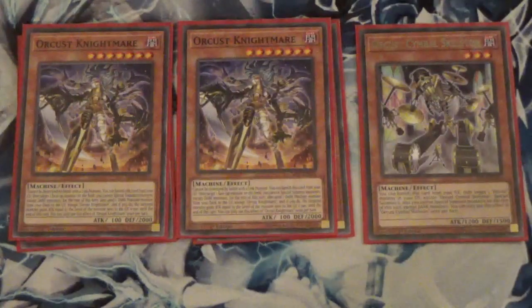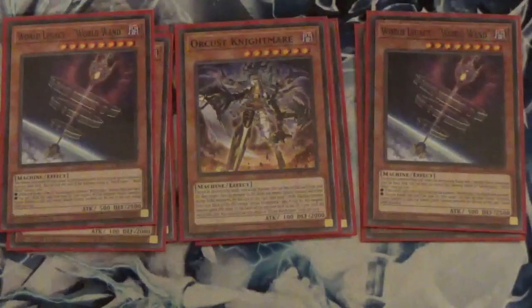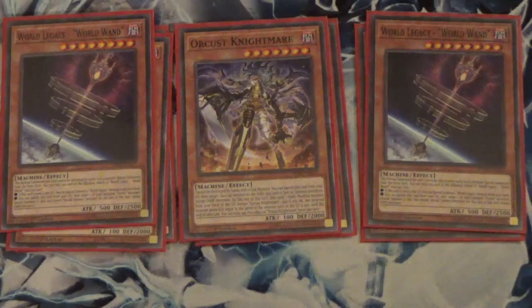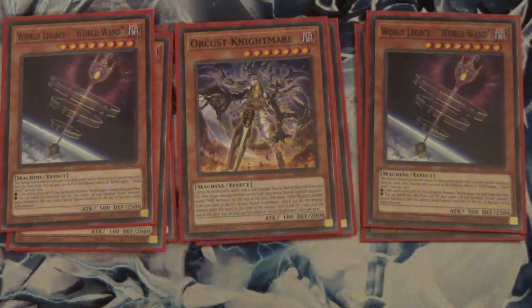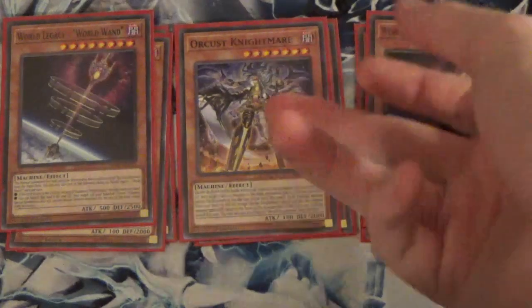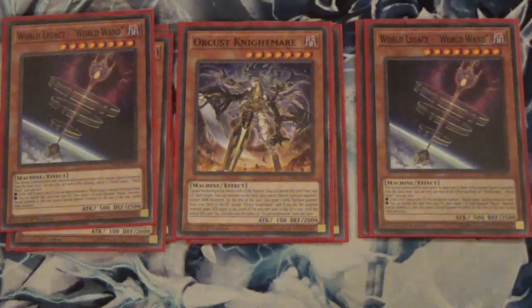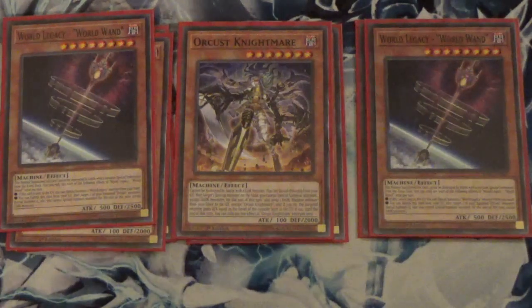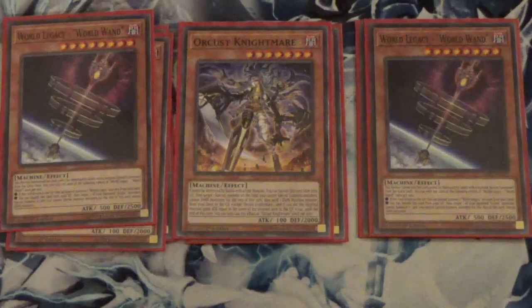Then 2 copies of Orcust Nightmare. Nightmare's really strong. And last but not least, 2 copies of World Wand. World Wand I upped to 2, and I've actually been contemplating upping it to 3 as well, because when you have a way to get it into the graveyard, it's just super crazy strong. If you open Harporer, then you'll use Nightmare to send this to the graveyard. It's ideal to open Harporer in your hand, which is why I've been contemplating upping Harporer to 3. The ratios are hard to play with, but I am working on it still.